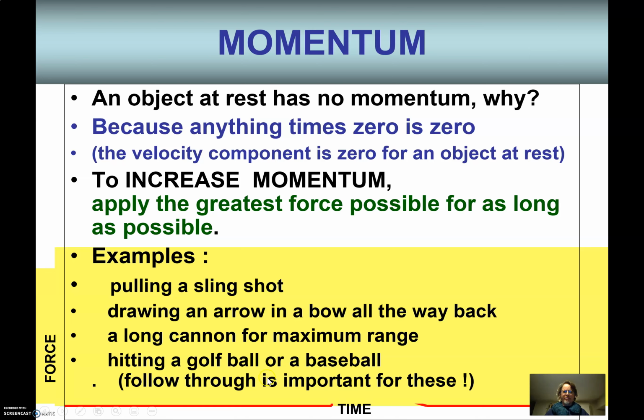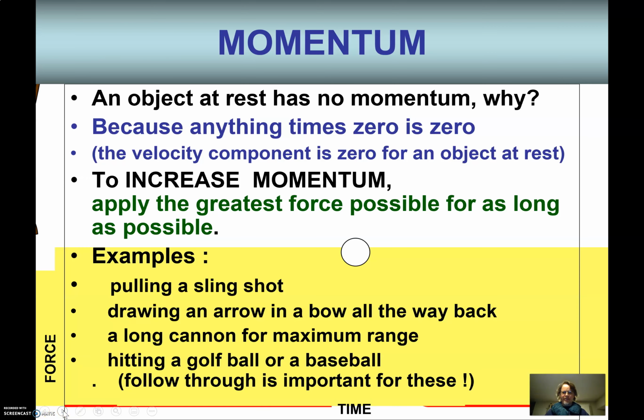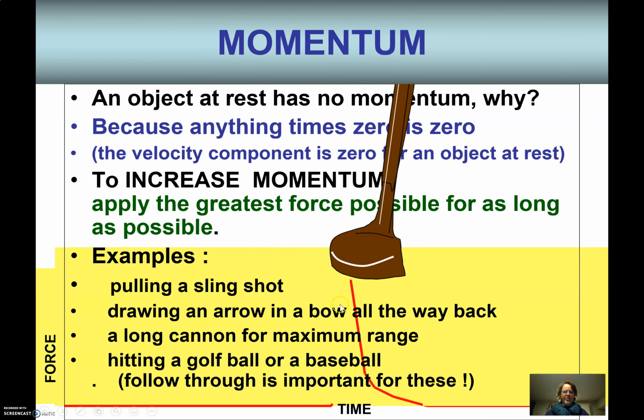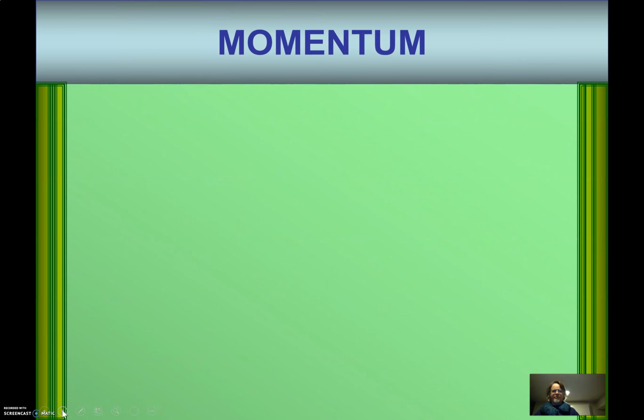Hitting a golf ball or baseball. When you hit a golf ball, you follow through. The reason you follow through, maybe I'll back up on that, see if we can get that one more time. Oh, and here it comes. The longer you're pushing on that ball right there, it wasn't a very good follow through, but the longer you're pushing on that thing, the faster that ball is going to come off the club head, whether a baseball bat or whatever. Okay? So the longer the time of interaction with that force, the bigger the impulse. All right, or the bigger the change in momentum.